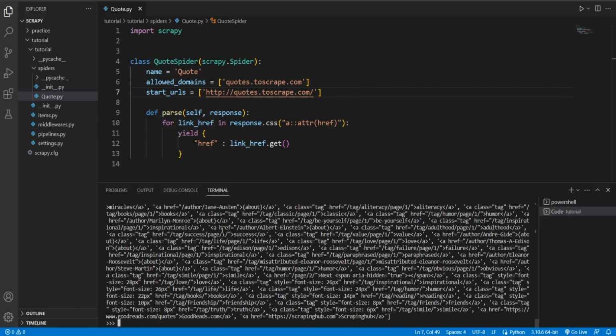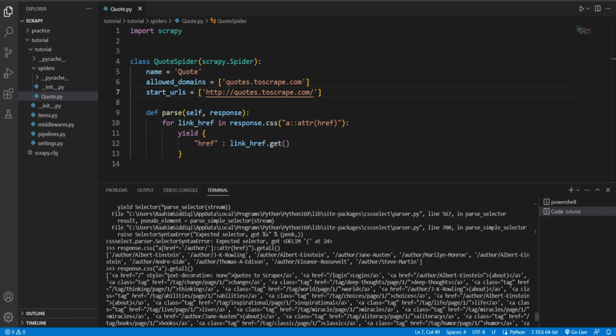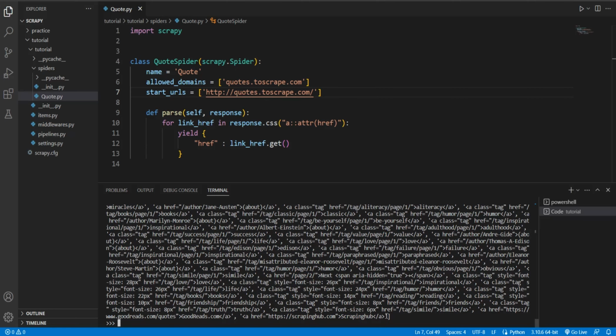For example, if I quickly pull up all of the links in this page, we can observe over here that there are two of these links which are external links. This one goes to goodreads.com, this one goes to scrapinghub.com. And you can see here that they have the full URL starting from HTTPS. So this is a very easy way of differentiating between internal and external links.